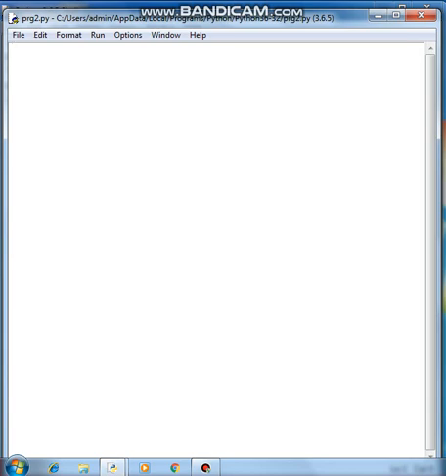Okay, then let's write the coding. So first I have to take length. So for that I am taking the variable, suppose len. Then let's write the question at first. So hash, I have to write a Python program to input the length and breadth of a rectangle.